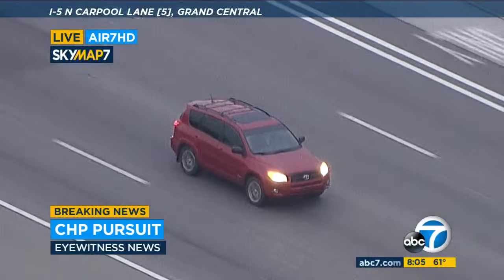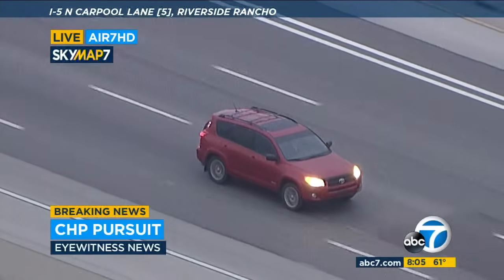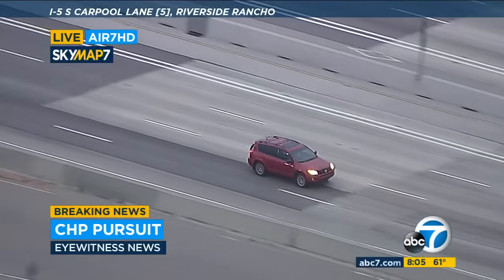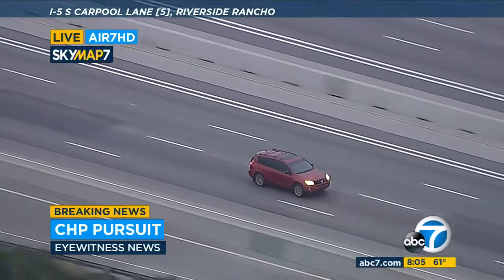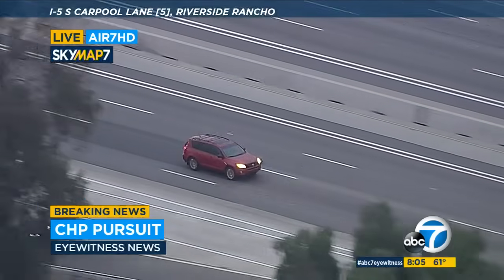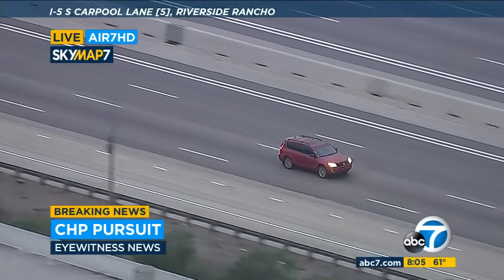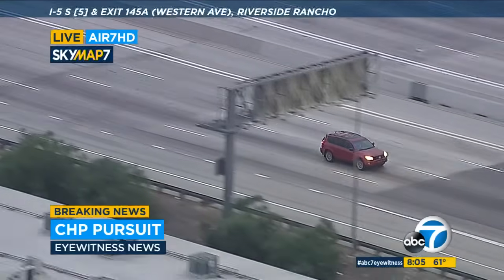And we are still northbound 5 freeway approaching Western here in Burbank, right next to the Empire Center as she continues at about 60 miles per hour between that 2 and 3 lane. Not doing a whole lot of shifting, but that vehicle is unaffected by that other spike that I mentioned. You can see clearly those right tires intact. We saw the left tires intact as well. But there may be another spike strip ahead of her, so we will keep an eye out for that.